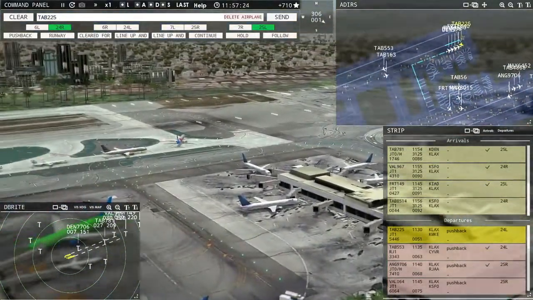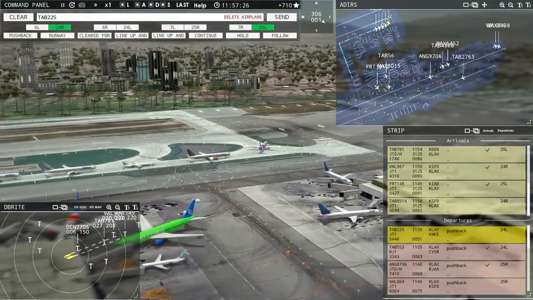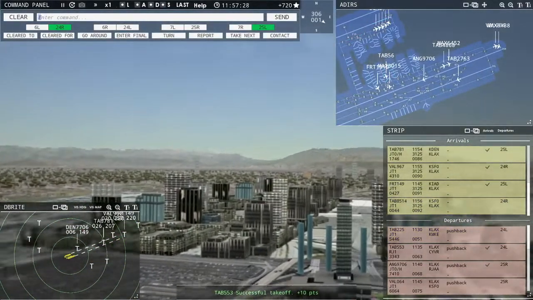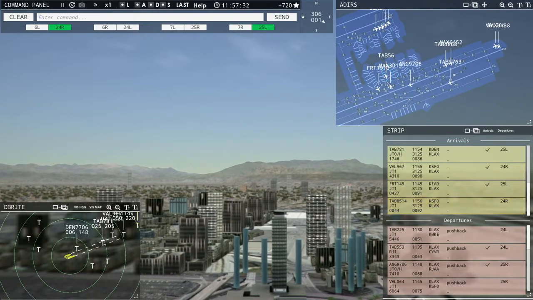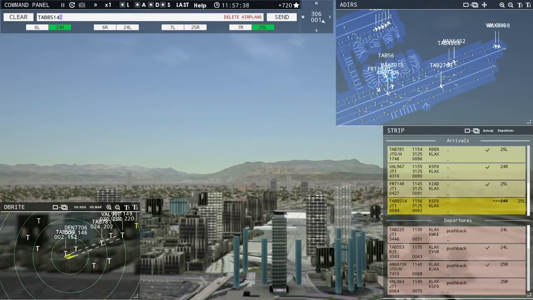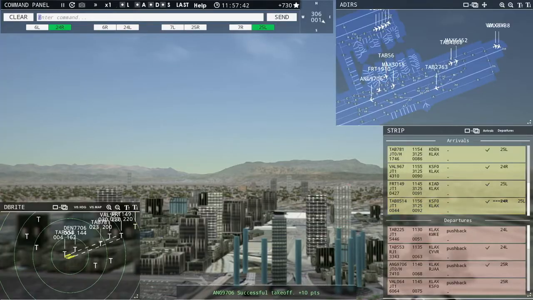Los Angeles Tower, Leslie 8514 with you, runway 24 right. Leslie 8514, enter final, runway 25 left. Enter final, runway 25, Leslie 8514. Runway 25 left, clear to land.